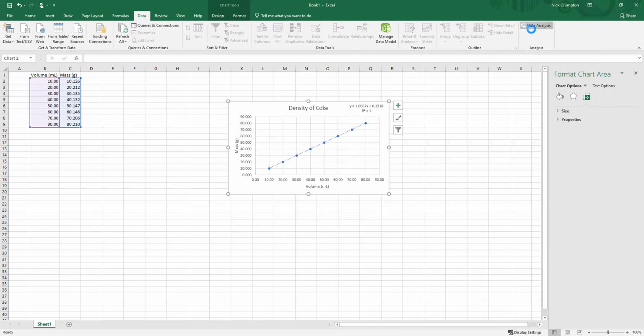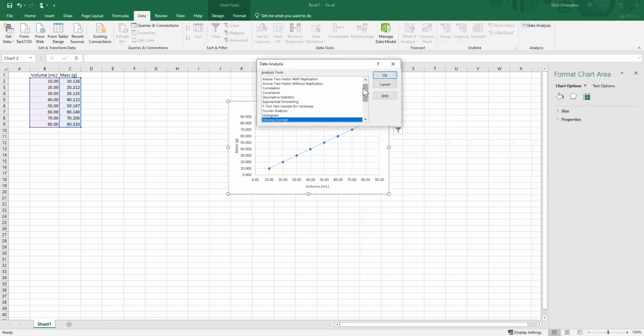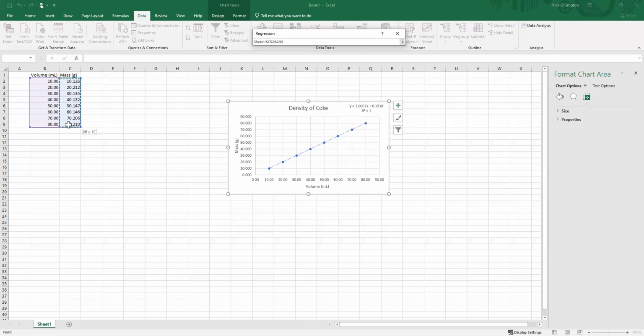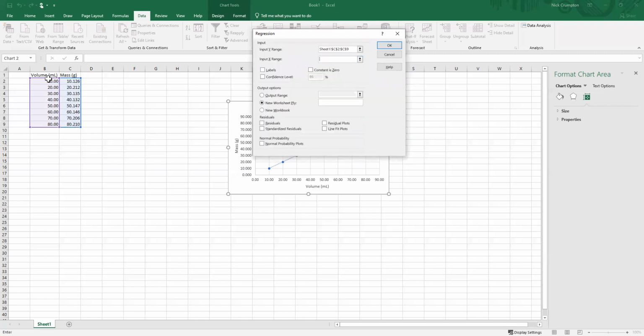So if I click that, it's going to pull up a window of a bunch of various things. What you're going to look for is regression, and then hit OK. They are listed alphabetically, just an FYI. All right, so now it's going to prompt me for some things. It's going to prompt me for my Y values first, which feels a little bit backwards, but I know my Y values are my masses, so once selected in here, I'm going to click and drag through those cells. Input my X range, click and drag through those as well.